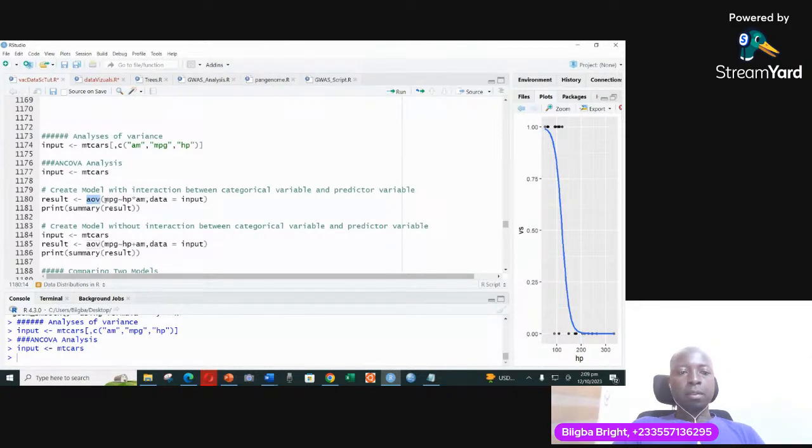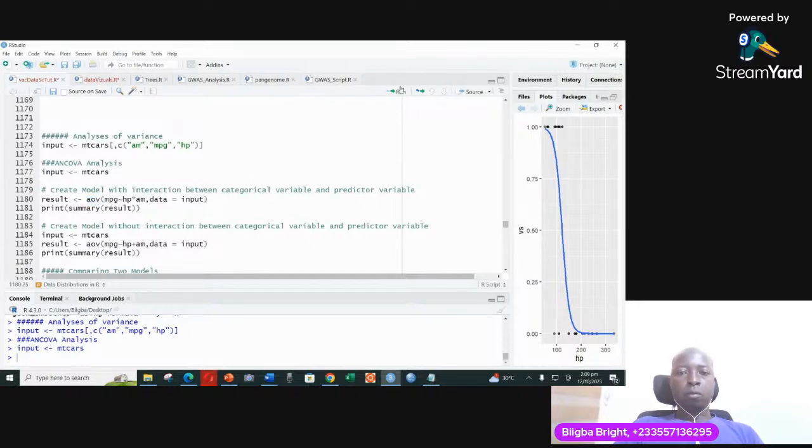So we are looking at the influence of horsepower on the number of gallons a car will consume by traveling 1 kilometer or 1 mile. So that's miles per gallon being explained by horsepower. And the horsepower is also dependent on the transmission type of the car, whether it is automatic or manual. So you are building like three different models. You are building a model of two things that is interacting with a binary output or a binary predictor.